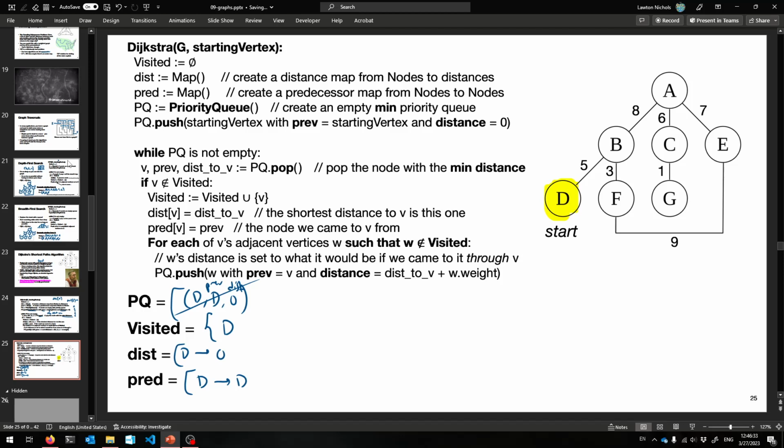And now, for each adjacent vertex W such that W is not in visited, which is just the B, right? We have not seen B. That's the only place that we could go right now. What we do is we add a new triple to our priority queue.